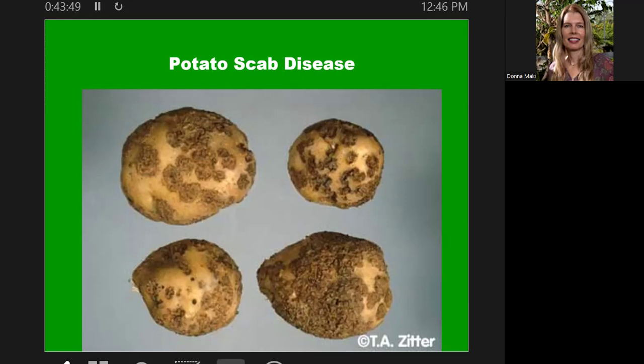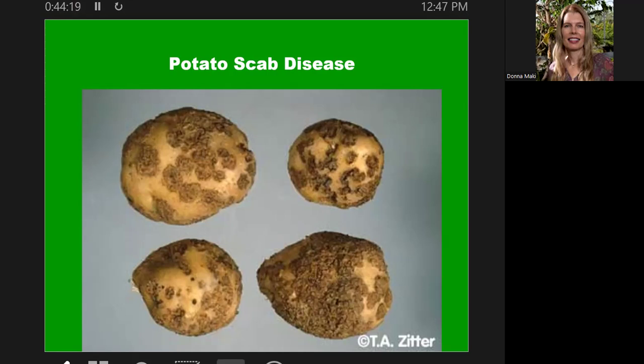This is usually a total loss to the grower. They have to either feed it to their pigs if they have some, and sometimes even the pigs won't eat it because it doesn't taste good. When I was studying it, we had a potluck dinner where every meal had to be made from potatoes. So all we ate was potatoes, and then my postdoc advisor brought out some scabby potatoes and dared us to take a taste, which we all did, and it tastes like how wet dirt smells. So it tastes like you're eating wet soil.